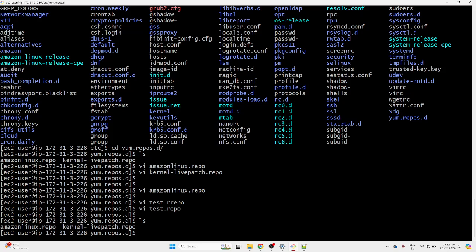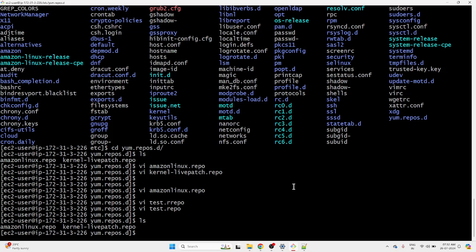So this is how the repos exist in CentOS, Red Hat, these flavors. So you can add your own repo. It's fine, no problem. And if you see a file with .repo, it means it's a yum repo only. And this will be in only one place, yum.repos.d. Yeah, and you have seen how to add them also.